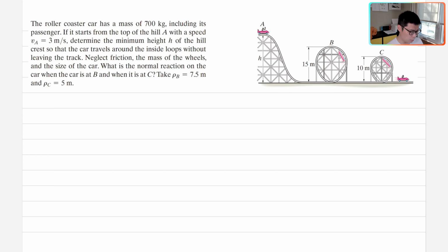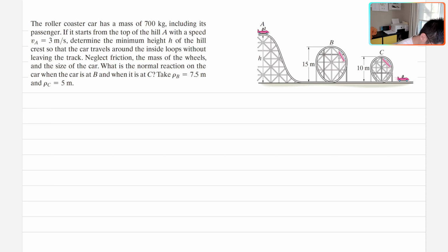Hello everyone, we're doing lecture 13, example 1472. This is not the practice problem from your textbook. I actually pulled this example from another textbook. This is a very classic energy conservation question with a combination of energy analysis and force analysis for circular motion. As always, please make sure you read the question before proceeding.